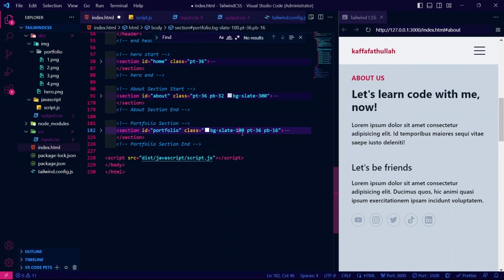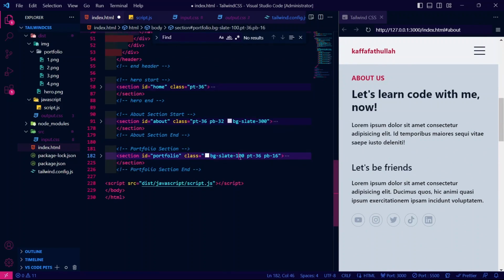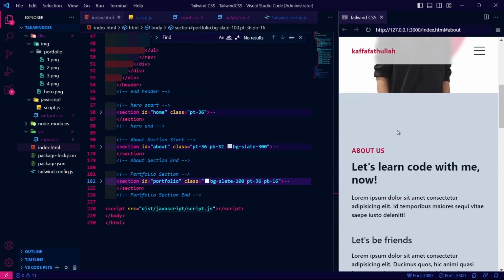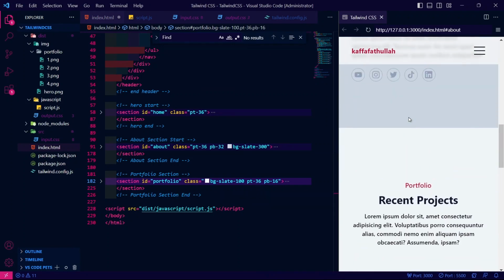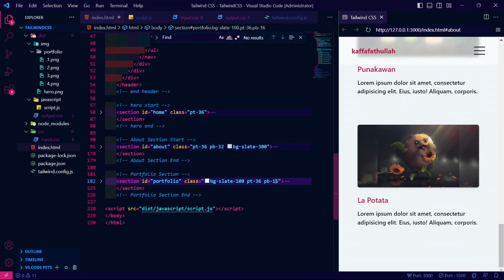So we input 100 here, and padding top 36 pixels or 9 rem. Here padding top, and then padding bottom is going to have 16 pixels.